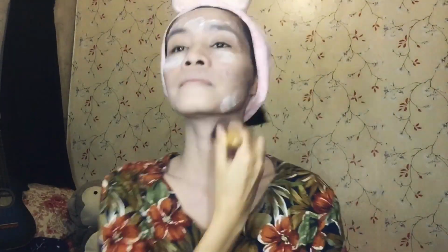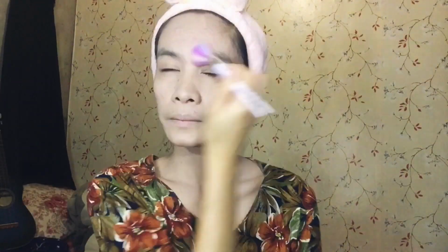And alright, moving on, we are going to apply some loose powder so that we can make my skin smoother, and it will be easier for me to apply makeup onto it if it is matte and dry at the same time. Also, this is for me to make my skin whiter and a little bit more pale than usual.